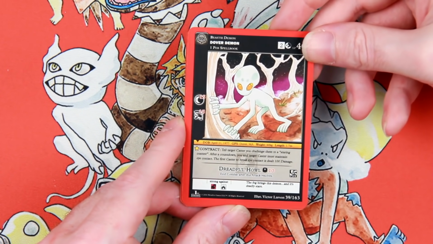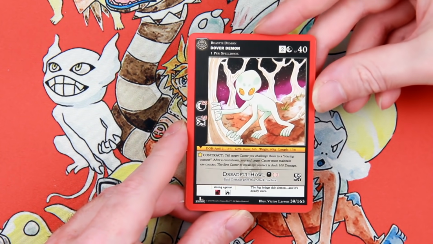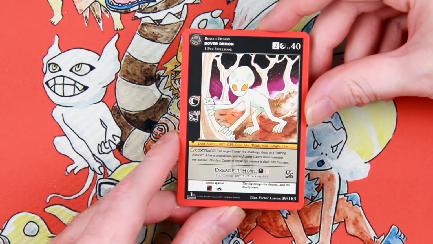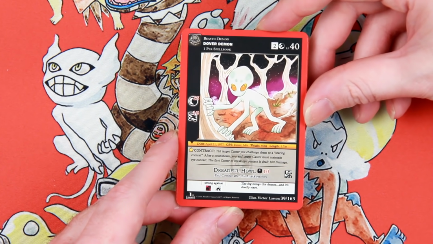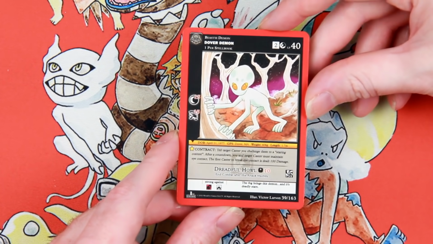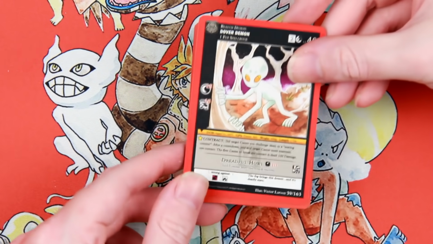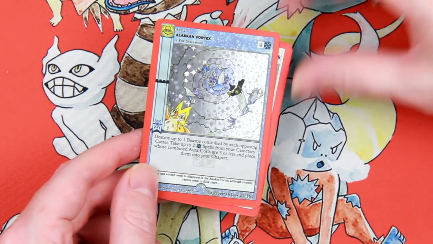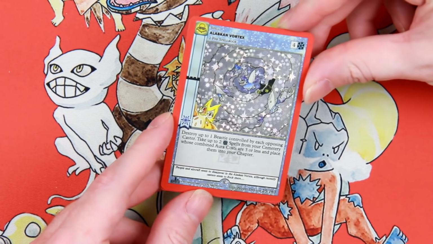Ah, the Dover Demon. I think I'm familiar with this one too. Tell target caster you challenge them to a staring contest. After a countdown, you and target caster must maintain eye contact. The first caster to break eye contact is dealt 100 damage. Oh wow, so this is one that requires a fake out there. Alright. Ah, Alaskan Vortex. So I got another gold one here.